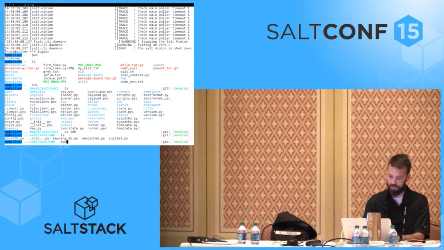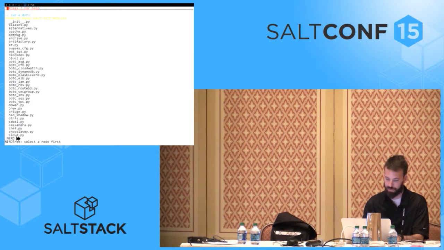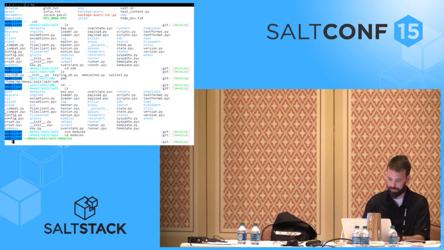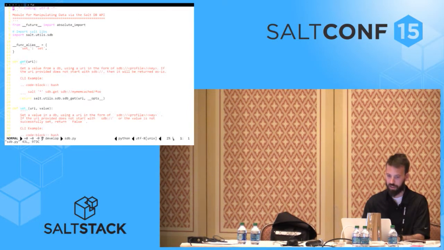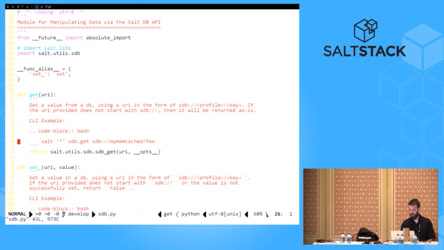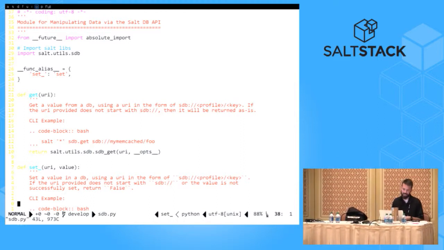What you can do, actually, the interface to it is via an execution module called, surprisingly, SDB. Obviously, we've all used execution modules in this room, and the interface should be very unsurprising.